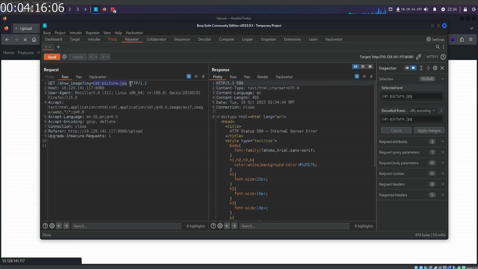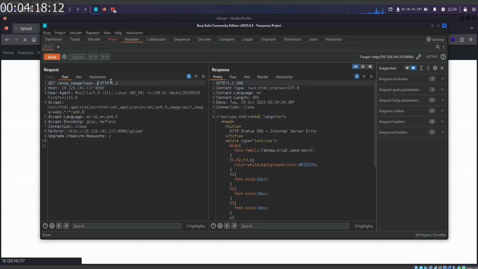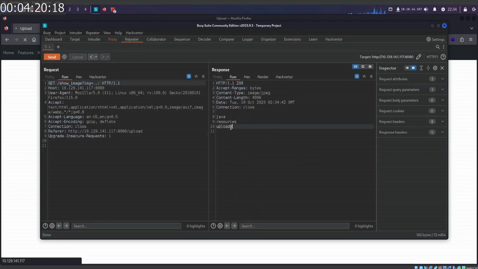Let's try just putting in one of these, and you can see it's reading the contents of this directory for us, which is good for us, right, as attackers. We can keep backing out, main test, a few other files. Okay, a few other files. Oop, that's interesting. Oh, there we go.